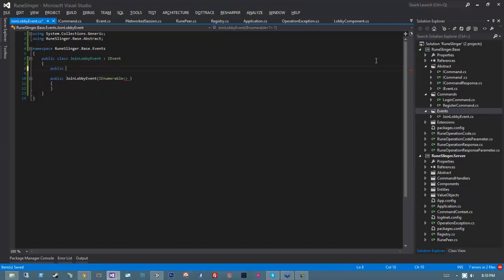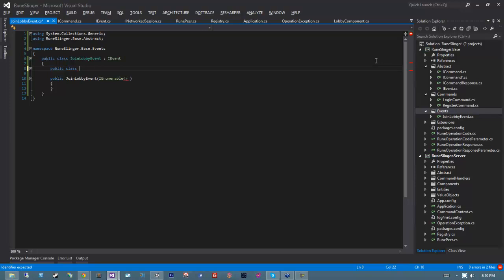So what I'm going to do is write a nested class inside of join lobby event. And I might change this later. Again, I'm writing this stuff off the top of my head. I'm just writing the bare minimum that I have to do for now, and I might move this around later. But for right now, I'm going to represent this as an internal class, a nested class, rather, to the join lobby event.